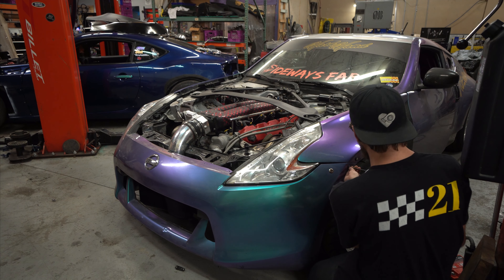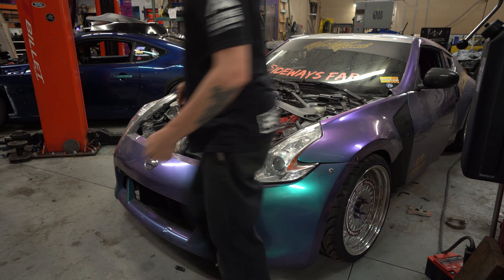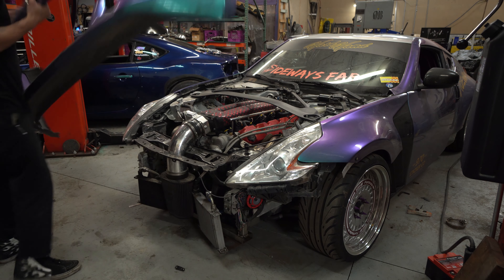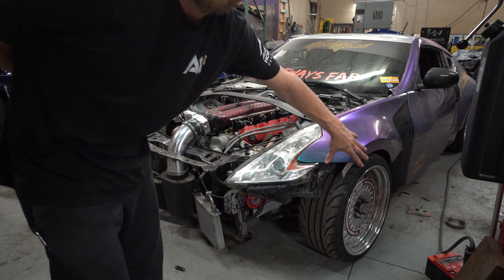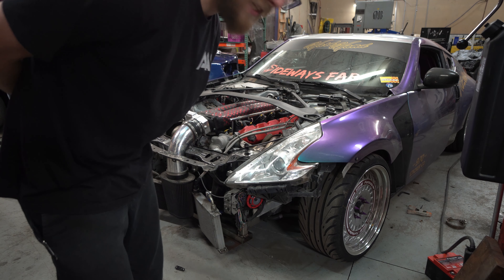We're going to start pulling the bumper and see how well the new fiberglass bumper fits. Hopefully it fits somewhat halfway decent, unlike most fiberglass products you buy. The old bumper I might keep as a backup — like I still have my factory side skirts as backups because at least they look better than nothing. And this is actually the first real YouTube view of the front end without the bumper on it.